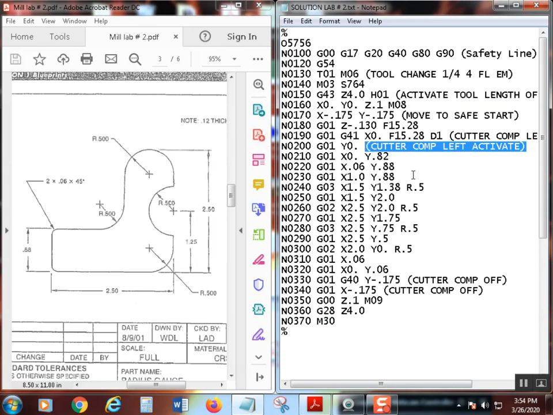All right. So rather than put all these points down, let me see if I can do that a little bit. I already said I was going to delete that. Control S. Very good. Okay. So what are we going to do here? We are moving to Y0. Now that seems like really not the best move in the world. We'll leave it alone, but you don't really have to do that. You can go directly to Y820.